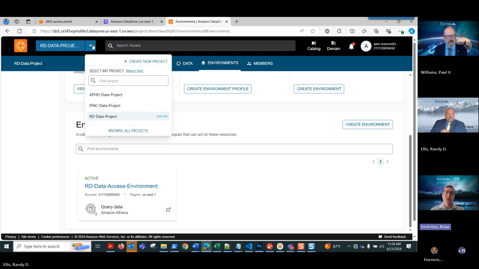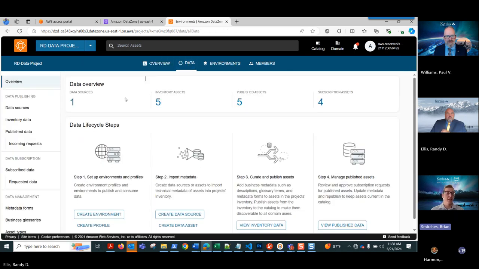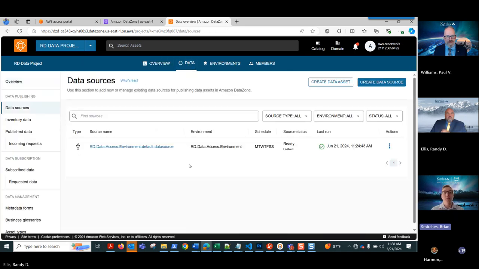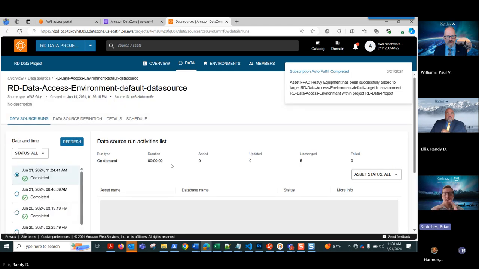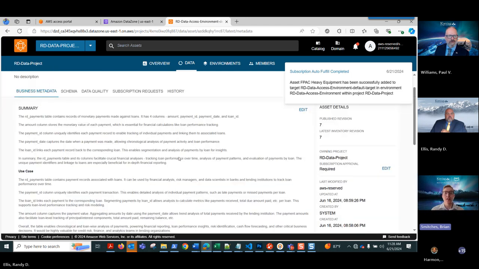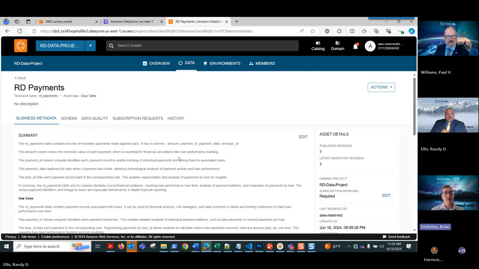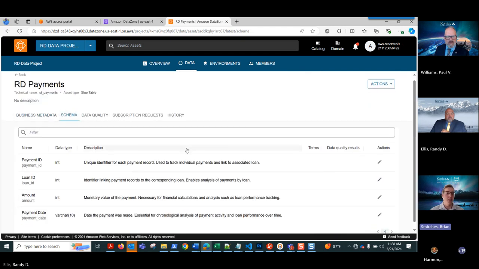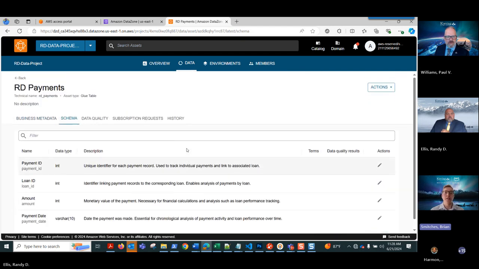So Glue Data Catalog is where, when you saw that schema definition that Randy generated, that goes into the Glue Data Catalog so that then you can discover it. And then Lake Formation allows the cross-account permissions. DataZone is just like this neat little UI and the workflow that oversees all this. But there are some open source solutions, and you can also build it yourself. This is just meant for, we're trying to work on rolling this out to as many customers as possible.